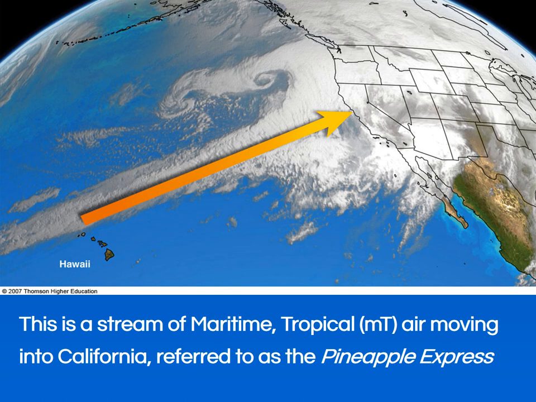And this stream of moisture from the subtropics that moves all the way into California is called the Pineapple Express, or in more recent years, it's been called an atmospheric river. So a Pineapple Express or atmospheric river is basically a very long body of moisture, okay, warm moist air associated with moisture that moves from typically near Hawaii into the western region of the U.S., especially California.